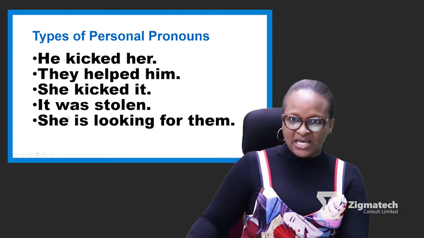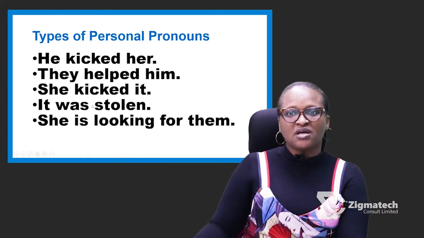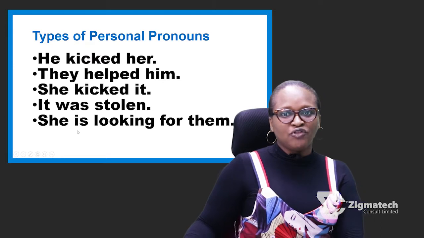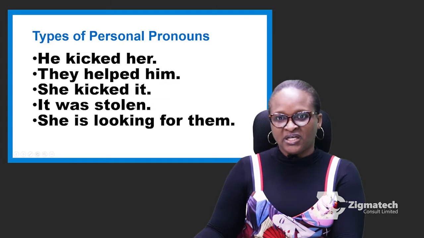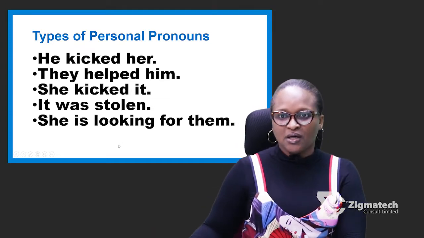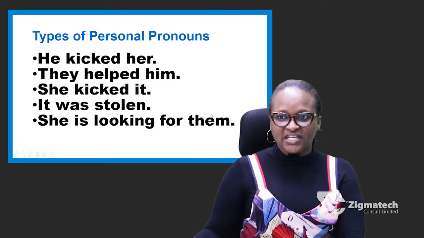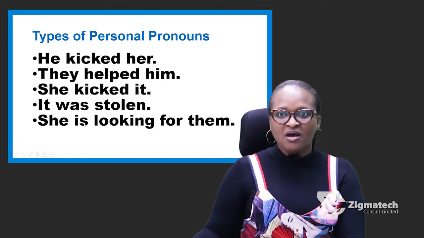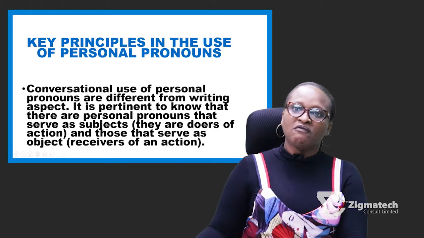She is the subject, while it, in this case, functions as the object. But look at the fourth example. In this fourth example, we also have it, but functioning as a subject, not as the object. So likewise, where you have the you as subject and you as object, that is how it is with the it. It functions as a subject of the sentence as well as the object of the sentence. And finally, she is looking for them. Them is the object personal pronoun for they, while, like we said, him is the object personal pronoun for he.